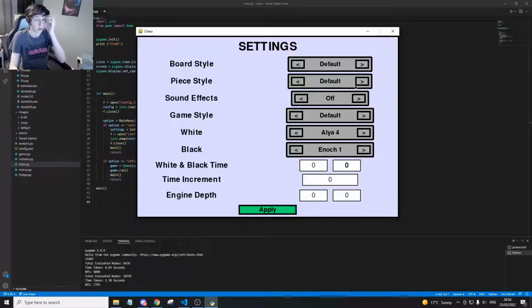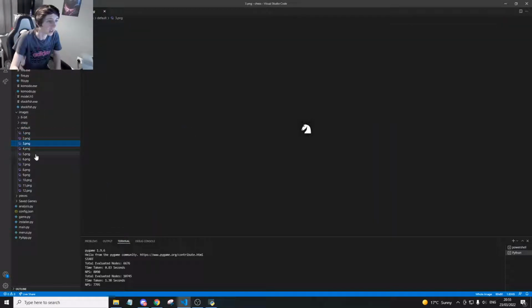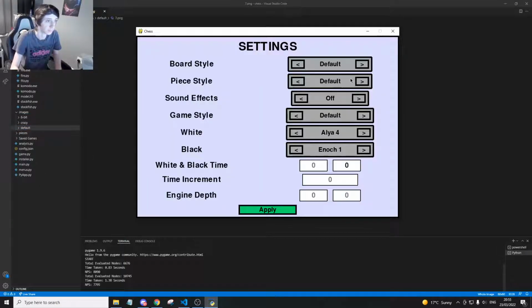So the game works with different textures. As you can see in my images folder, I've got my default images in here, and all you'd need to do to install some more is drag the image files into any folders you wanted to create here. I don't have enough images for that, but for testing purposes, I can create some in a moment. So we've got in the default directory all of those images, which are all the pawns from both sides, knights, bishops, rooks, queens, and kings.